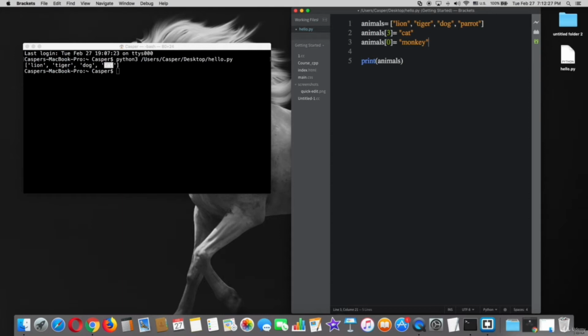Okay, save the file and try on terminal now. Wonderful! The element lion is changed to monkey right now. Okay, try to do it on your computer right now and see how it goes. Anyways, thanks for watching.